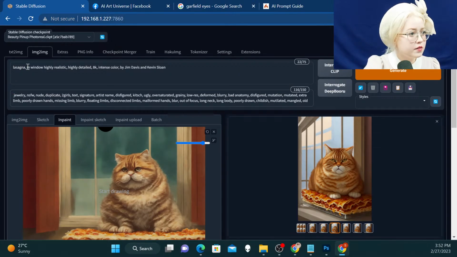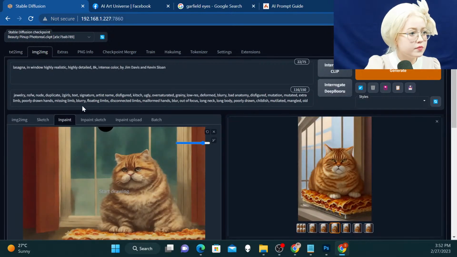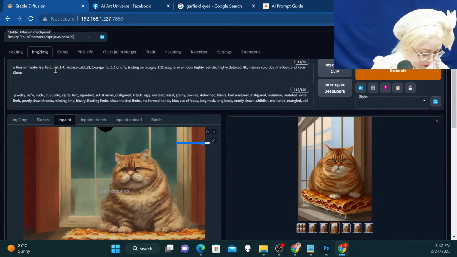You can probably just go over to your text to image and copy. I think it was just the negative prompt that was kind of messing it up. Okay. I think orange.